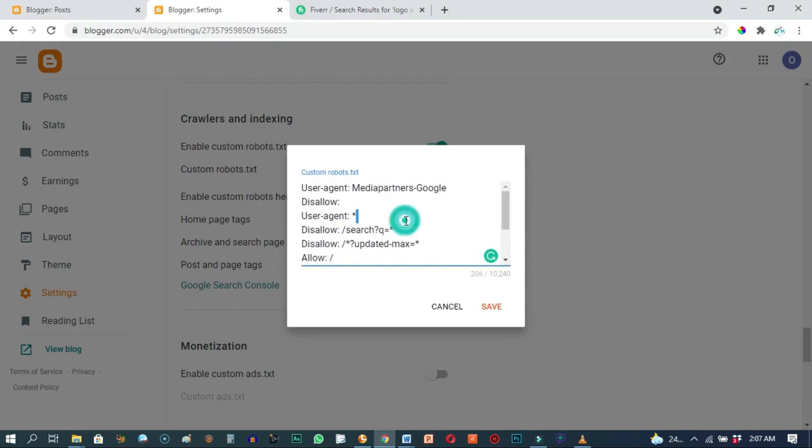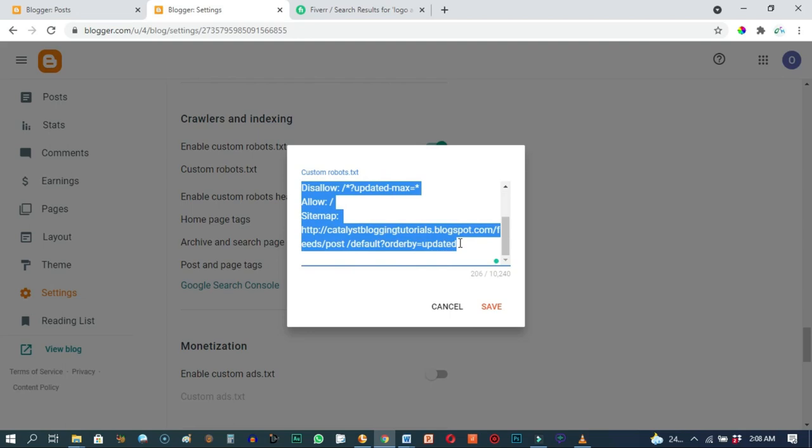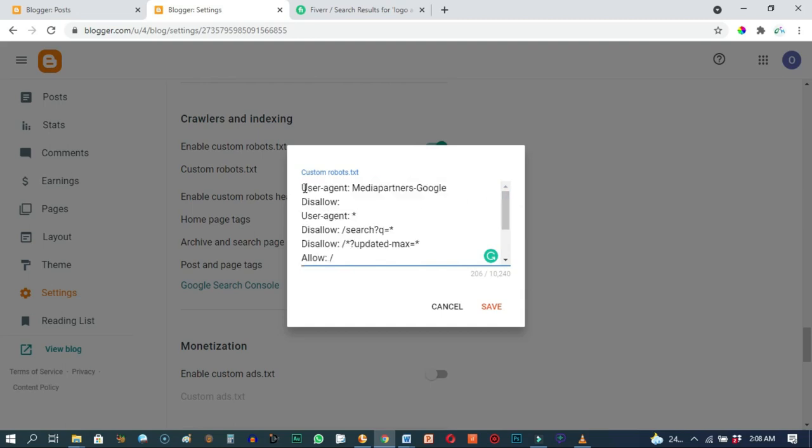One important thing is that the custom robots text file content will be different for Blogger users versus WordPress users. If you're blogging on WordPress, this is not how your custom robots text will look. That one is totally different. So click the second link in the description box below. It'll take you to where you can copy and paste this code. But once again, make sure you change whatever you see in that code here to your own blogger URL. So after doing that, you can go ahead and click on save.